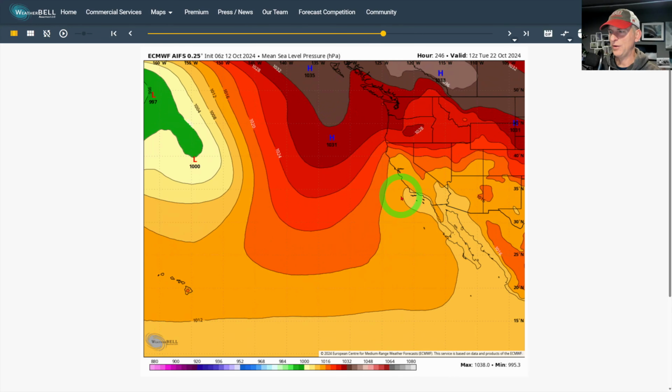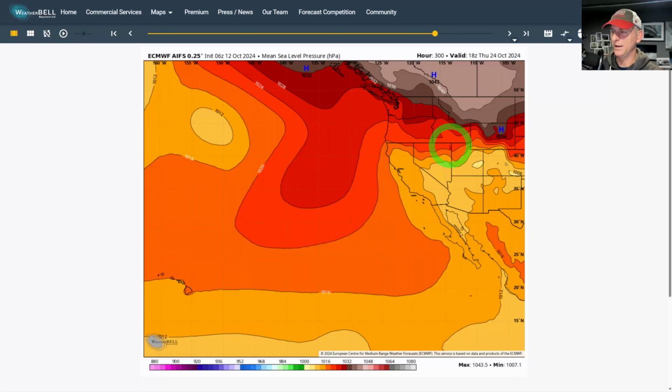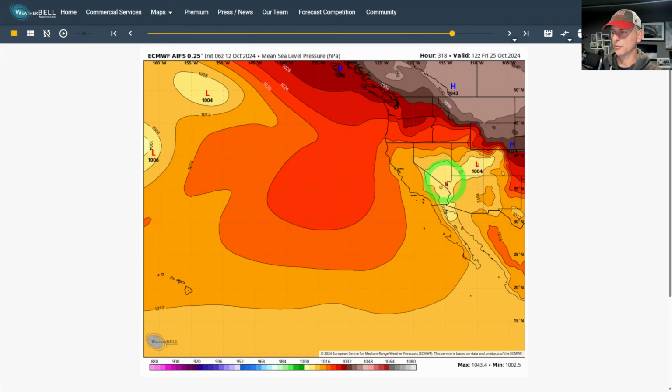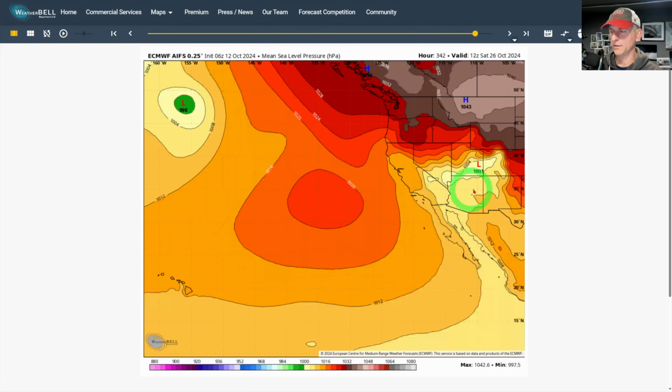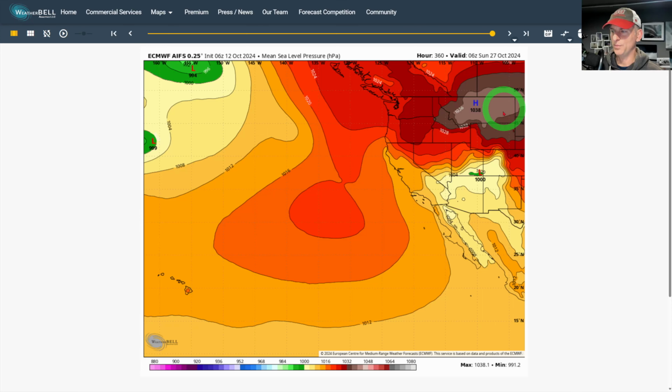And then for some fantasy fun, you can see the artificial intelligence has been showing this Arctic air mass trying to build across some of the Rocky Mountains there. And you can see that might spawn some more offshore wind potential way off through the extended forecast. That's just something fun to look at. It's always interesting to see some Arctic air trying to make its way down during the end of October. It does happen from time to time, but we'll be watching that to see if any of these offshore gradients do develop.